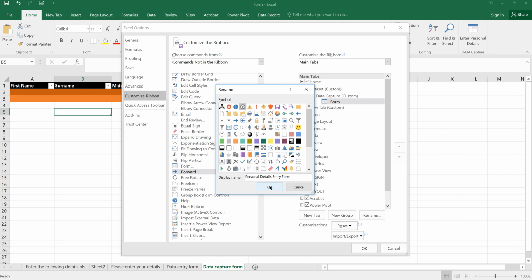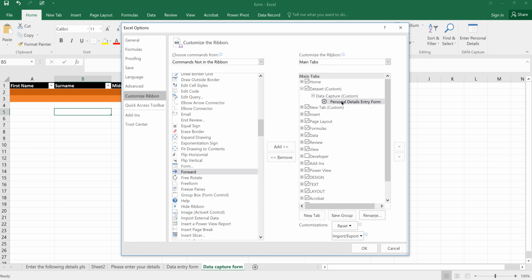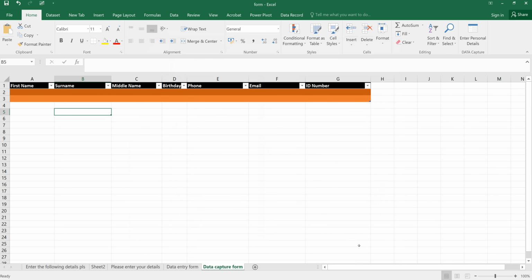So I'll click OK now. This is how it looks, and everything looks fine. Just double check and click OK. Yeah, so now you're here. This is what the form looks like. When you click on the form, it is going to display the data on each of these columns the way we've created, and you can now analyze the data by the time a lot of people have entered. First I said you need to rename the sheet to what we want the title of the form to be. This is how I rename it, data capture form.